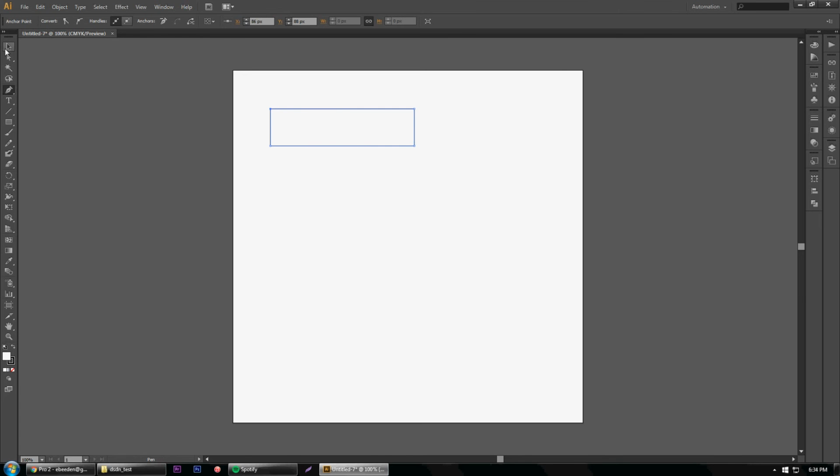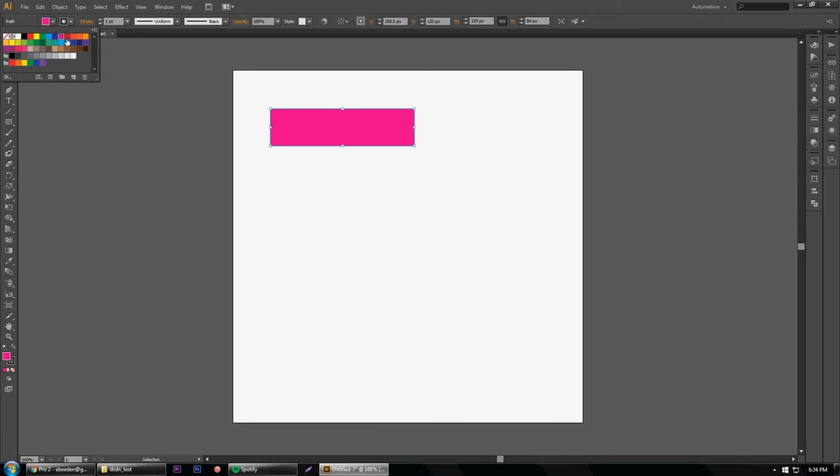Now to change the colour and the width of your stroke you want to go back to your selection tool and click on the path to select it, and you will get these options in the top toolbar. The first box here is the fill colour. So we can click and change the colour of the inside of our shape, and then right next to that is the stroke colour, which is the colour of the outline. So I can make that a nice bright orange, and I can also move over here and make that stroke a bit larger for you to see.